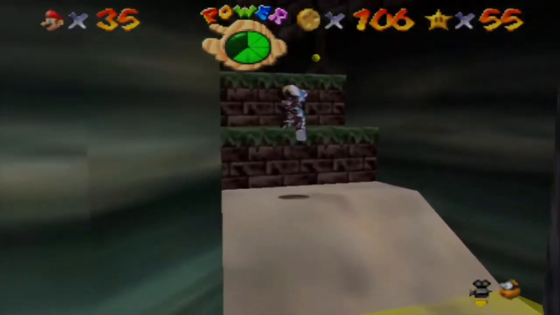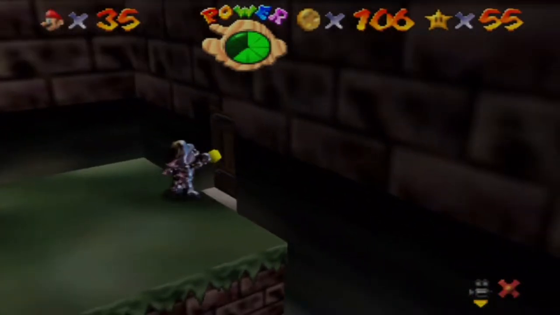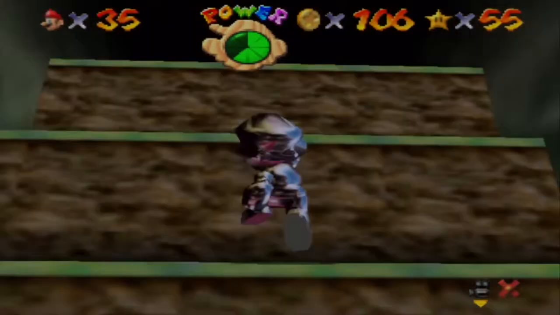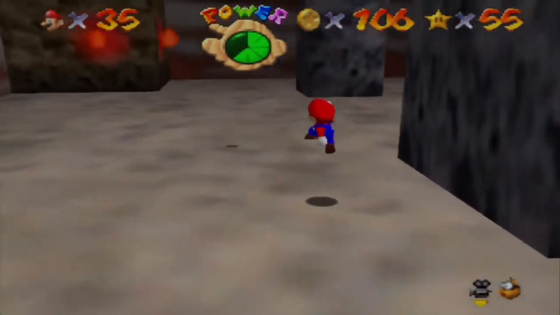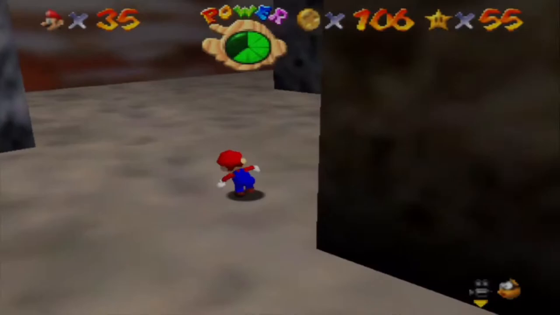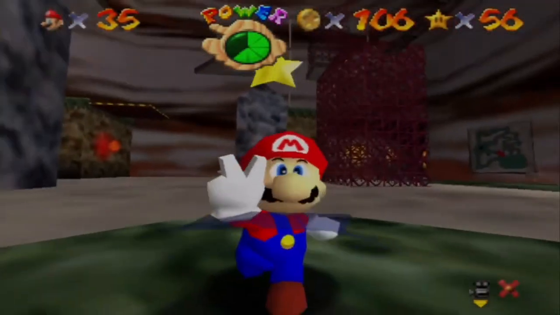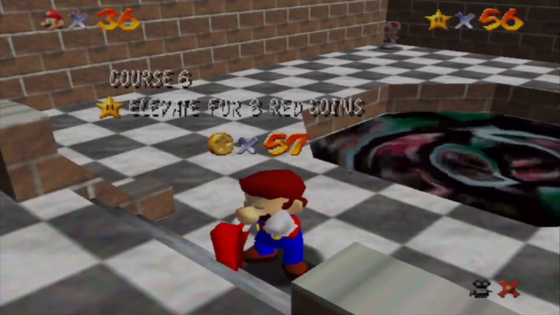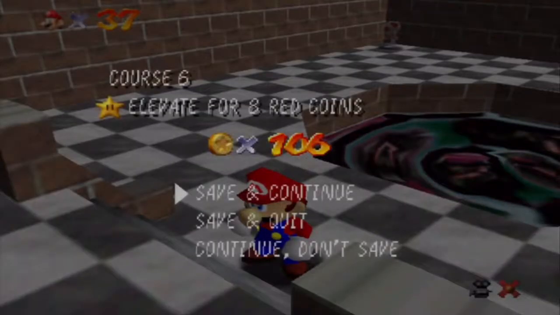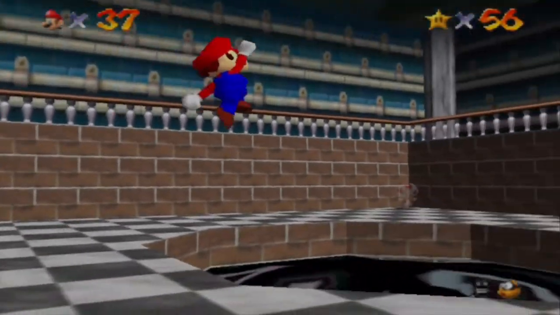I think it's up here. There we go. Nice. And then we just slide down. Yep. And now let's get our red coin star. Right here. There's your star. So two stars for the price of one. Nice. I'm gonna actually save and continue, just in case.